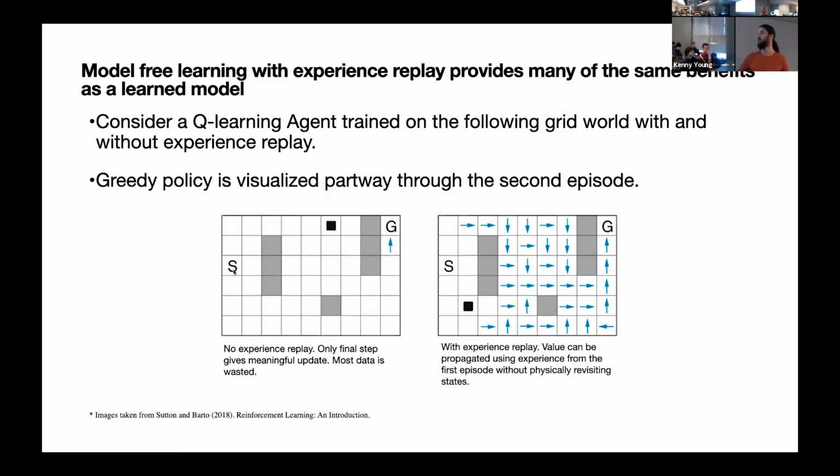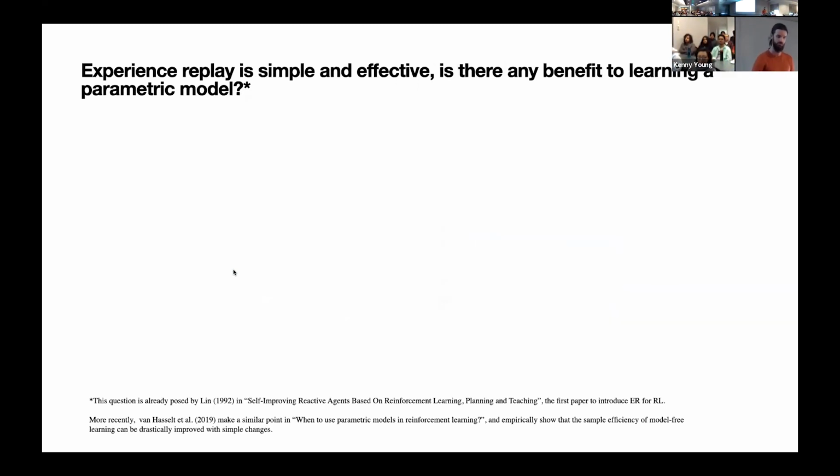On the other hand, if you use experience replay, you can replay that experience in a different order than you observed it, and by doing so you can propagate value throughout the state space. You can achieve this with experience replay, but you can also achieve it with a learned model, which lets you imagine transitions other than the one you're actually experiencing, whereas experience replay just replays transitions from the past. So experience replay can essentially be seen as the simplest possible kind of model, and it already captures that kind of benefit.